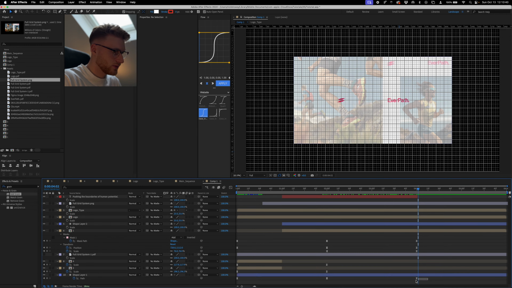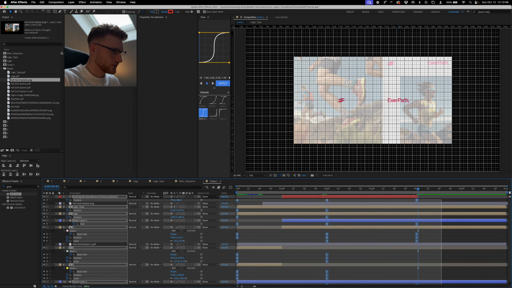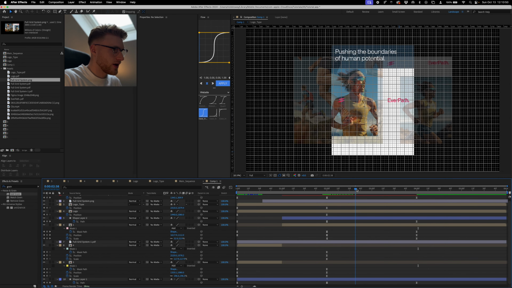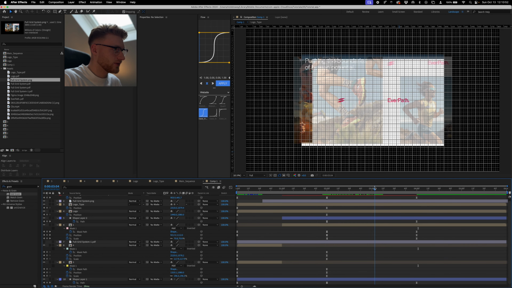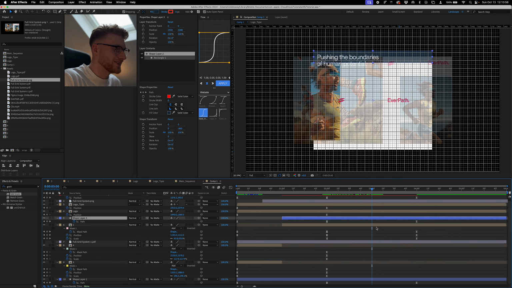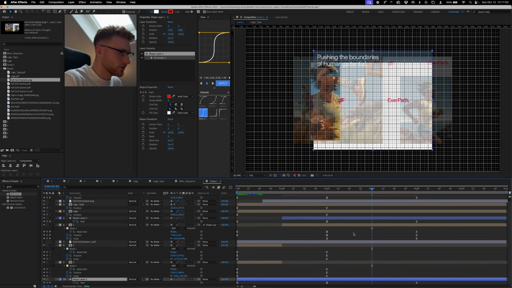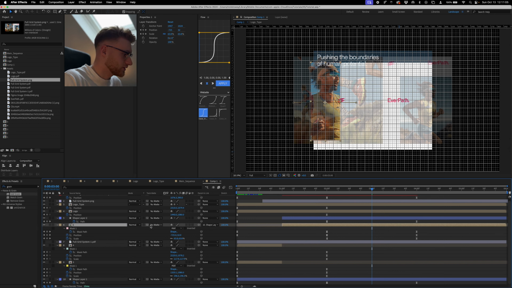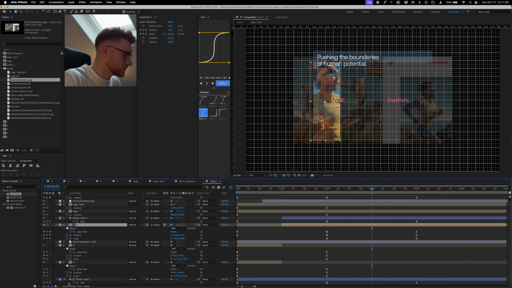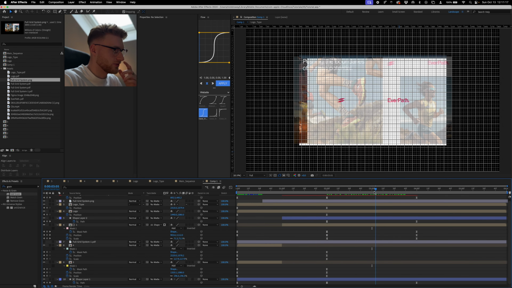Okay, going to apply the easy ease, trying to get through this super quick. Same for this, easy ease. You can always do a big one where you select everything and just apply it, making sure that everything's saved. We can see that there's some overlap here because there's kind of values fighting against each other. So what I'm going to do is use the background shape to essentially mask this object. So if we use the matte and we just plug that in like that, we can just turn this background shape back on, and it should be fine.